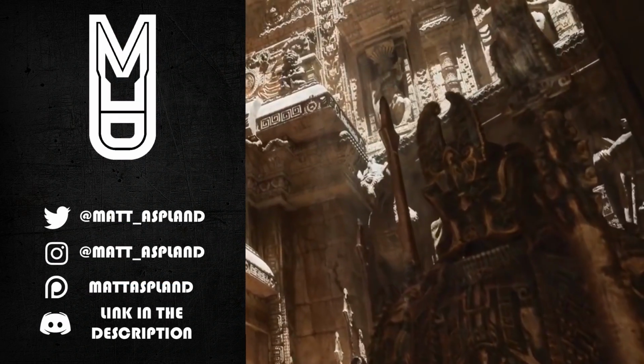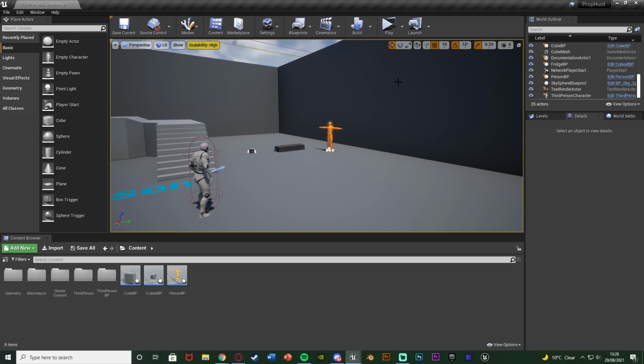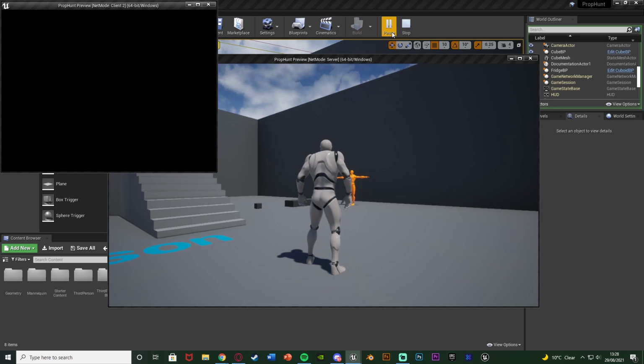In today's video, we're going to be advancing upon the previous video I did on creating a Gmod prop hunt type system in which we can look at an object and transform into it. And today, we're going to be advancing upon it by making sure this is replicated so it will work in online multiplayer as well. So let me hit play and show you what we're going to make today.